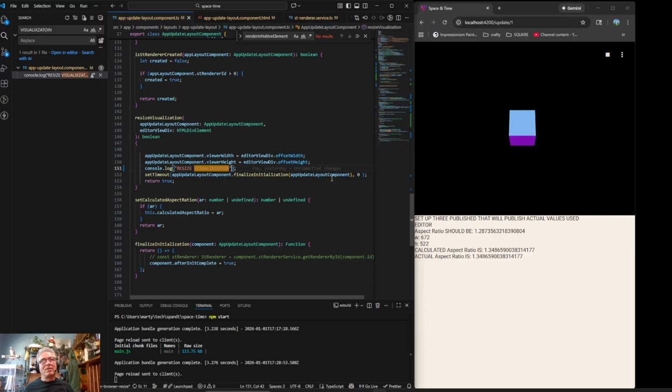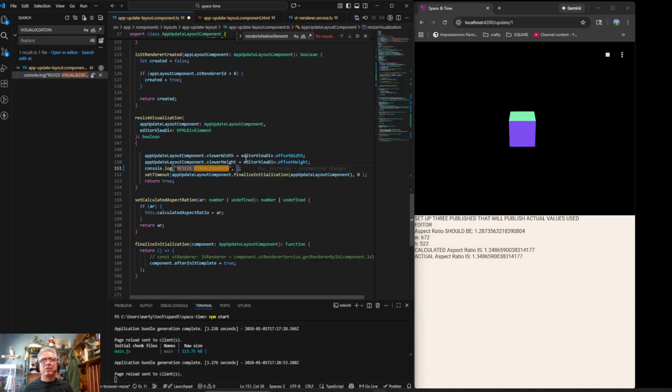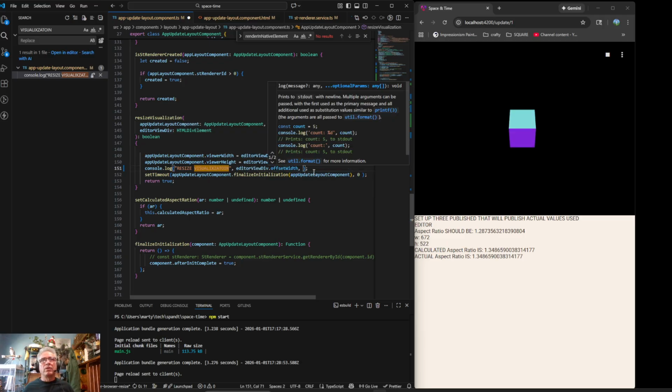And then we do a timeout, set timeout, which is from resize visualization, comma. Let's see. I think it's important.